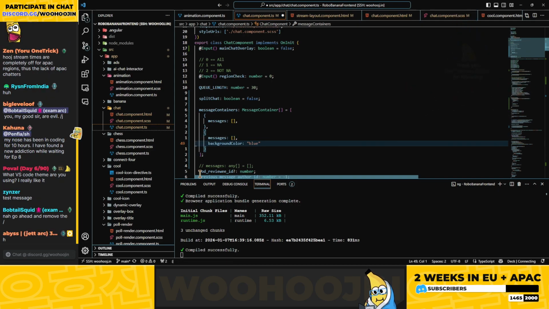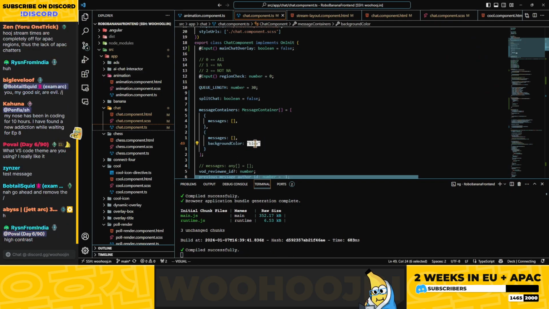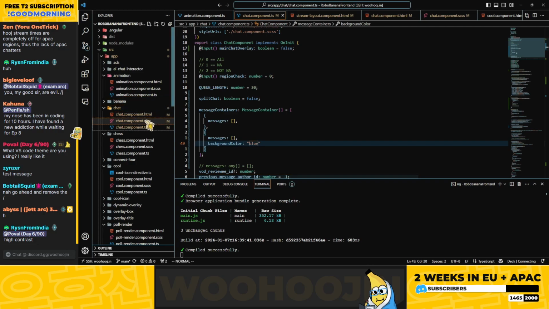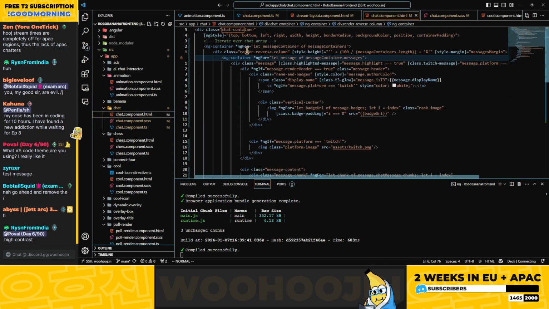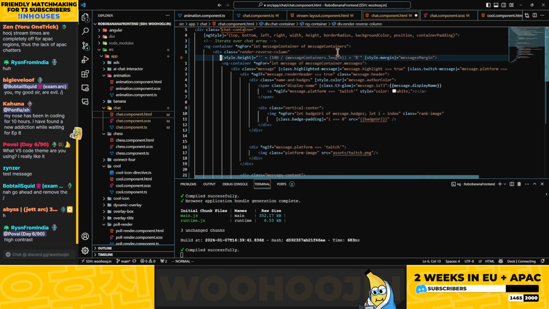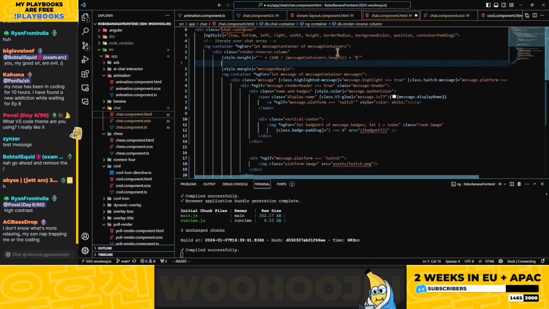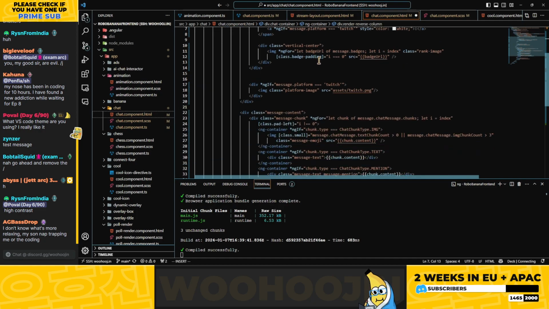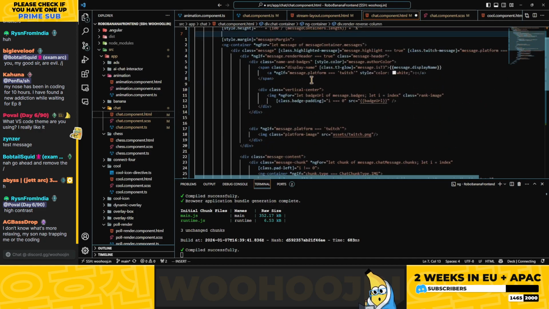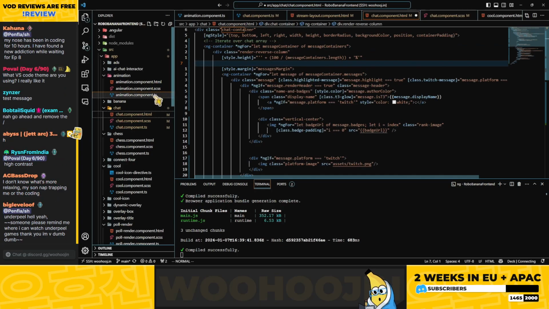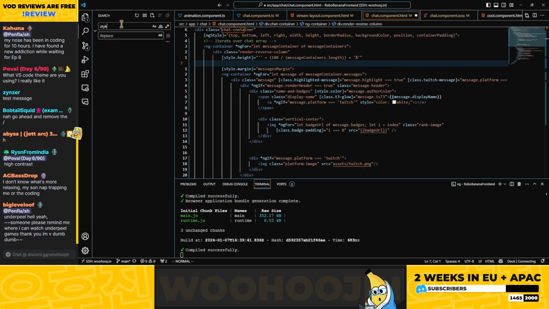All right. Let's do background color. So let's start formatting this, because we're going to be doing all sorts of nonsense here. Have I adjusted background colors in here?